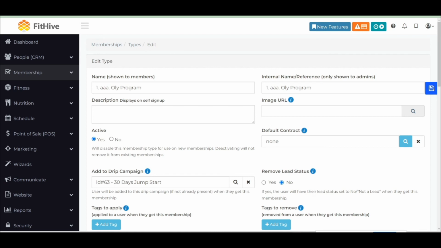Any questions on this stuff? If not, there's a couple of things that I'll leave you with, right? What I would recommend doing, before you start building things out, is really think about your avatar, who you want to sell to, and what price point you're going to sell at, whether it's to your existing clients as an upsell, a one-time purchase, or a monthly. Are you going to try to go after new people? And if you are, are you going to sell a low barrier offer or a high ticket offer? Because those 2 things are really going to determine how many forms you create, how much accountability you build into it, and how much effort you are going to put into the program, whether it's a static program or a live program. Once you have that idea, you can start building these things out.